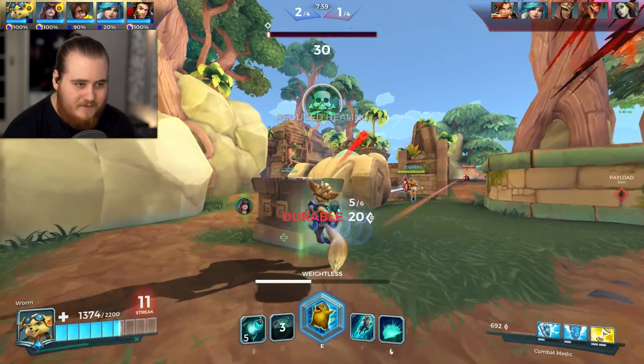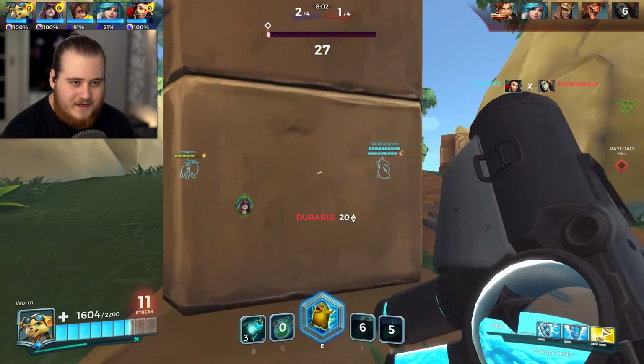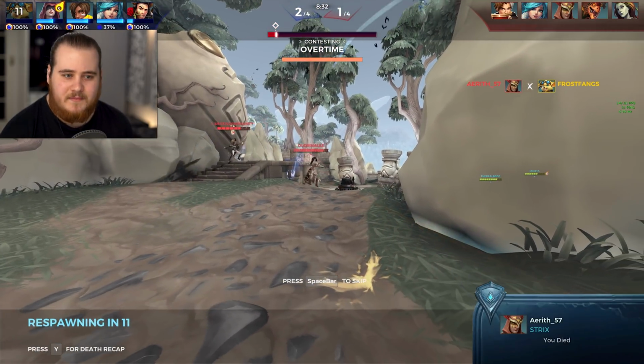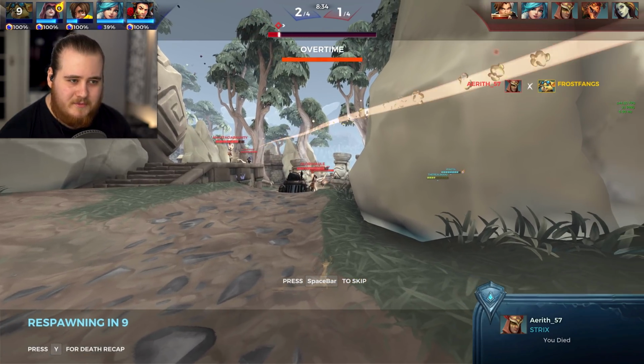We'll pop the F, maybe get a long range shot on the Strix. Oh, he's over there. I thought he was in that direction. I guess that was the Drogos instead. Q over to the Nessa. I am dead. I probably should have used that on myself, but at least we kept her alive, so that is probably going to be the 3-1.